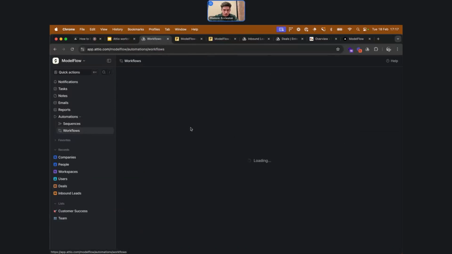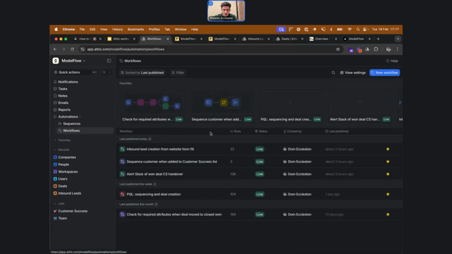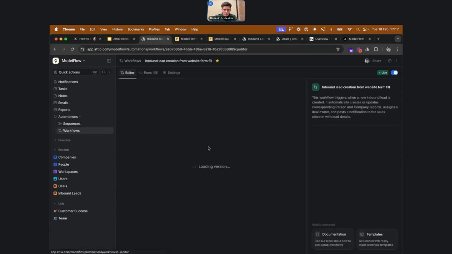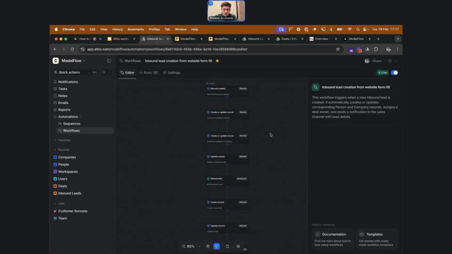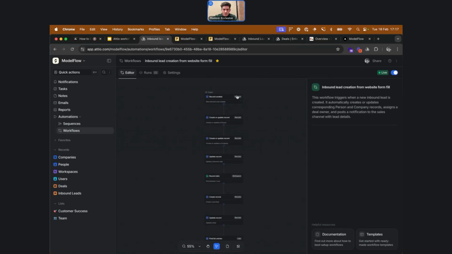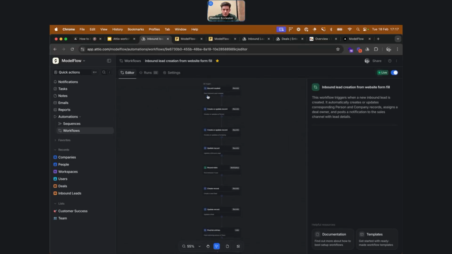And this is orchestrated within Attio workflows. So we've set up a few workflows here which are managing this process. And just to briefly dive into those. In general, the theme that we're looking at here is we will trigger our workflow. We will do some routing logic to decide who this should be handed over to.